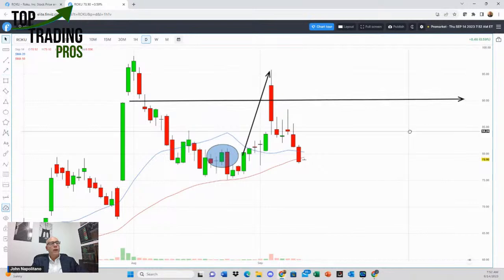Another important thing when exiting a trade is you have to have a target in mind before you actually enter the trade completely. You have to know when you're getting in, when you're getting out, and what your plan is for the trade before you even get into the trade. And that's something that new traders tend to not think about. They just jump in head first. It's kind of like jumping into the shallow end of a pool and not knowing how deep it is. You got to really have a game plan ahead of time.